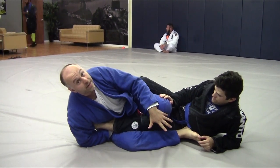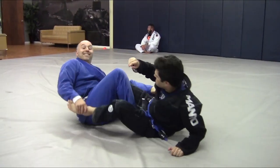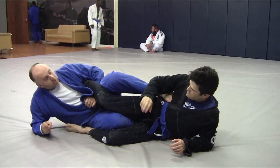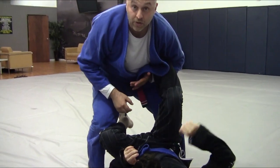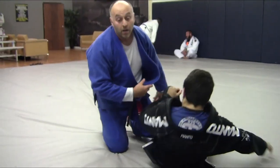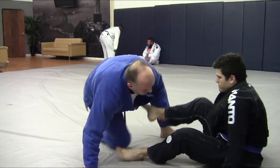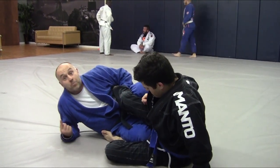There's the other side that comes up a lot as well. Instead of being here, I'm over here. It's easier to hurdle, so you start to go ahead — same setup. And you can start to go to what you want: whether you're going to spin into something, whether you're going to use it for a different re-entry, or whether you're going to use it as a pass. It's just a little bit easier.